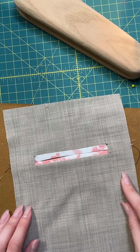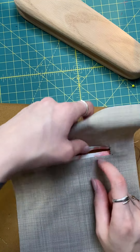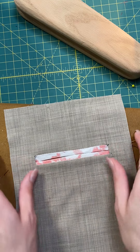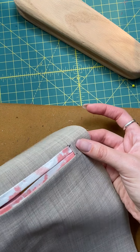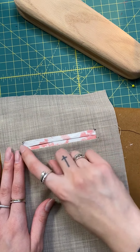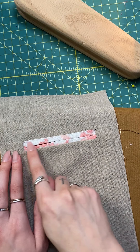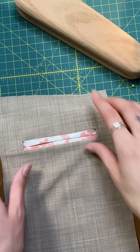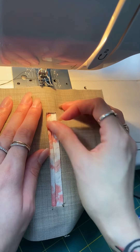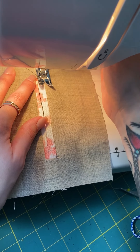Now that I've pressed both of my welts into place, let's see this from the right side. I'm going to do what's called stitching in the ditch — stitching along where the actual welt is. I could have done a better job pressing along that top edge, because what we want to create is that shadow effect where you can see into the pocket. I'm going to run to the machine, do a stitch in the ditch all around to just catch the welts and not catch the main fabric. You'd definitely want to use matching thread because you do not want to see this stitching on the right side.